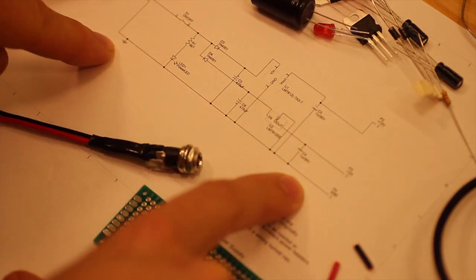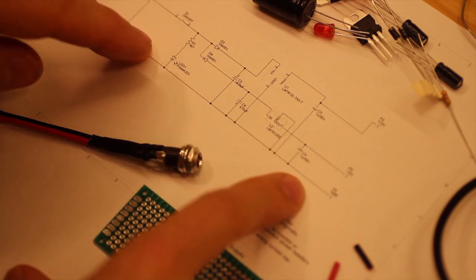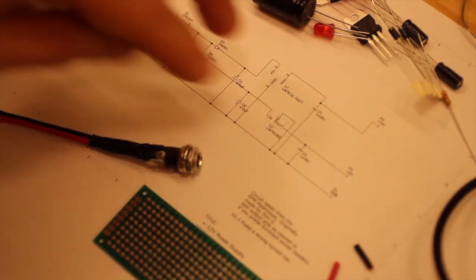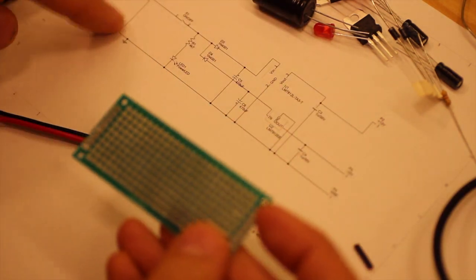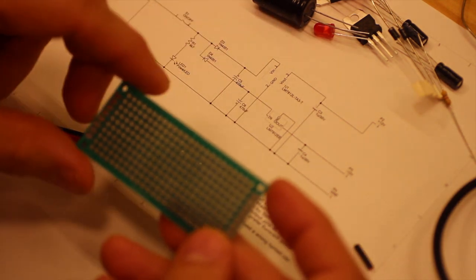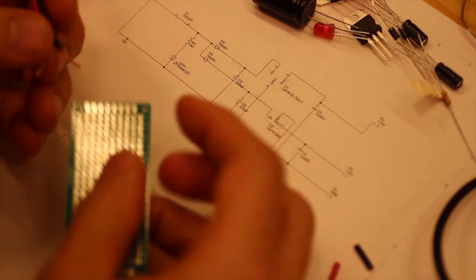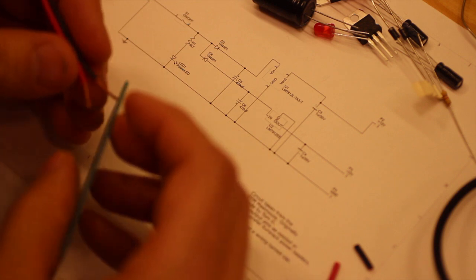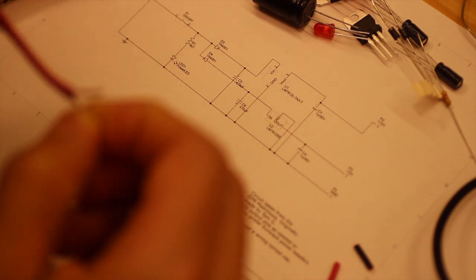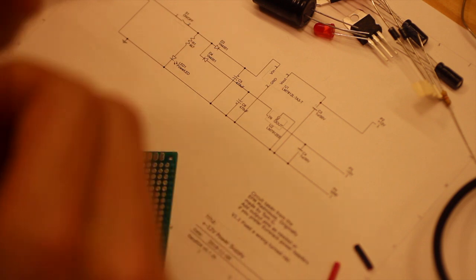So this is the schematics of the power supply that I did in EDA, and it is kind of put in a way that I can build this circuit along a veroboard like this, and that is what I've done in the other power supplies. So one thing to start with is to start with the jack. And let's see if I can make this small enough to get into the holes here.